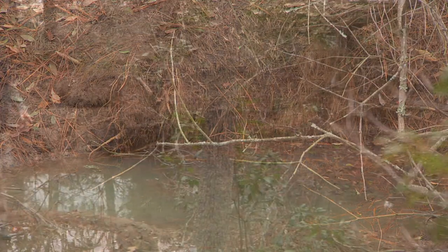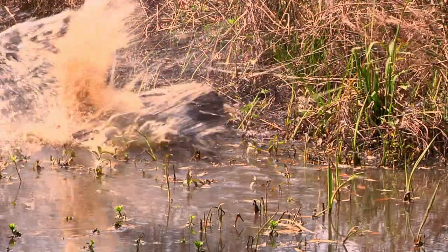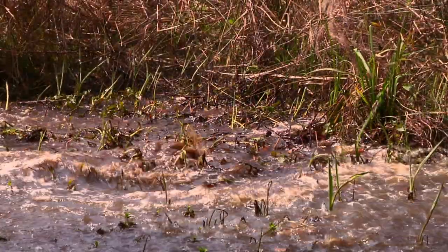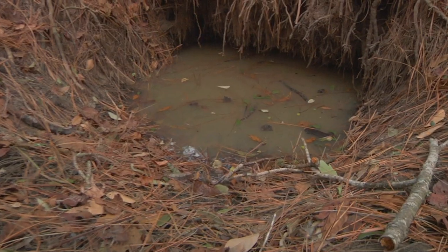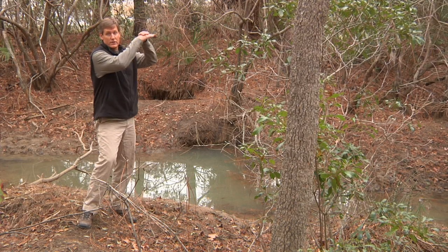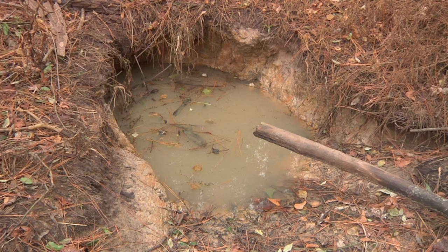One really common animal in the Lowcountry that has a tough time in the winter is the American alligator. Although we get pretty mild temperatures in the Lowcountry, when it gets cold like this, alligators have to have a way to protect themselves from the frigid temperatures. If you look behind me right here, there's this labyrinth of tunnels and holes, and a lot of these are full of water. Alligators can go inside these things, and they can come up where there's air, they can breathe, and they can stay just a little bit warmer than the surrounding air. This protects them from freezes.